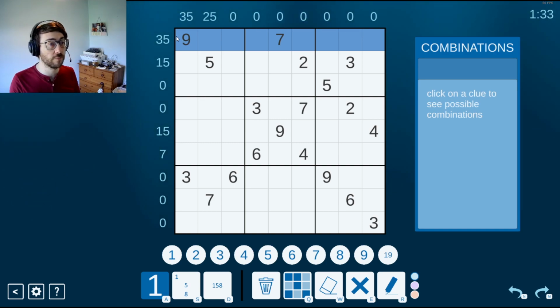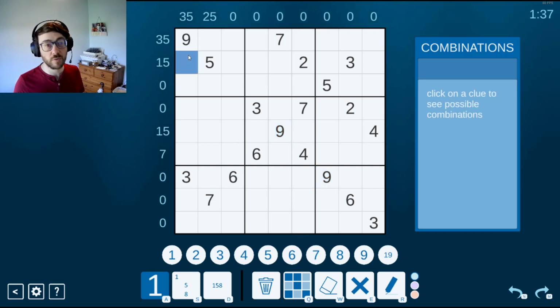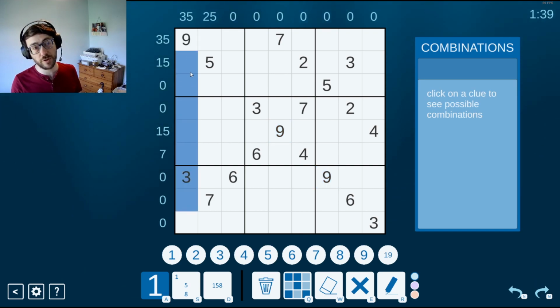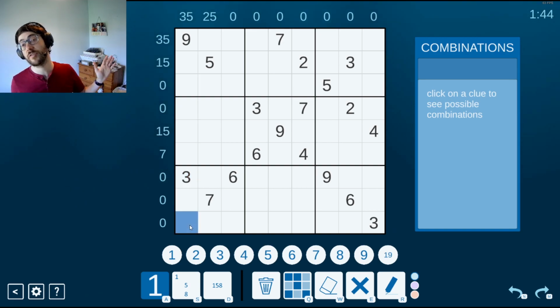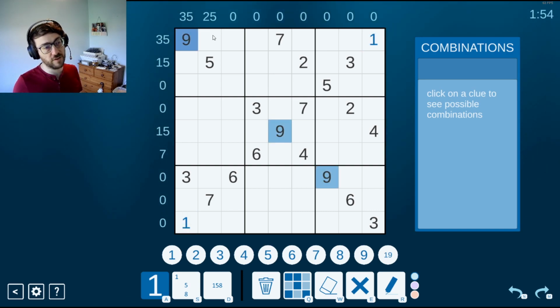And so what a clue of 35 means is that it is every digit available between 1 and 9. And so a 35 clue actually tells you that 1 and 9 are at either ends of the column or row, and everything else is in between them. So in fact, that must be a 1, and similarly, in exactly the same logic, this must be a 1 because we've got 35 at both ends.